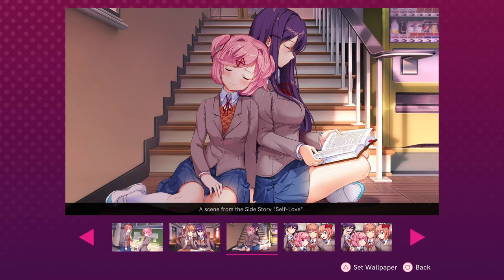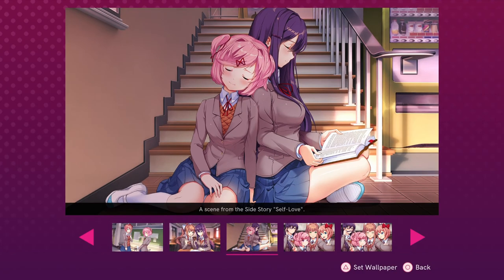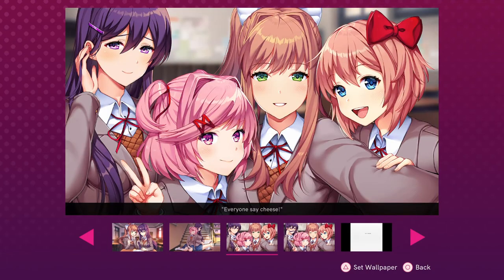The scene from the side story, Self-Love. Apart from these two, this is my favourite. Because apart from the original game, it shows how close Natsuki and Yuri could have been if Monika didn't intervene with the programming. It was just a really nice part for me, because I kind of relate to it in some way with my personal life. So that's what I really like.